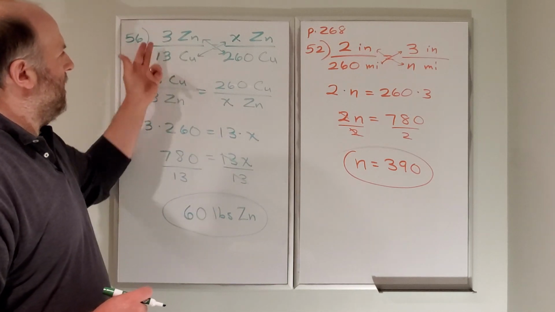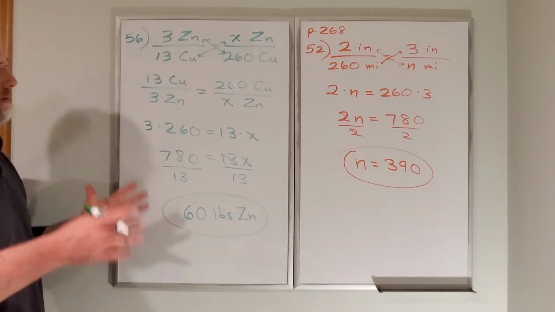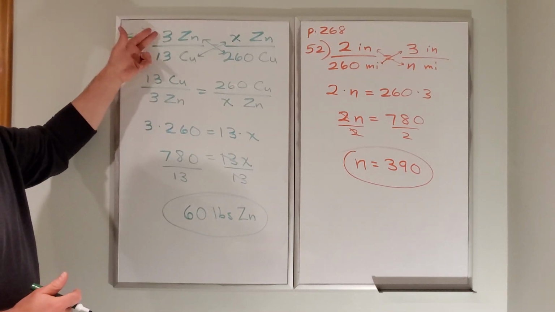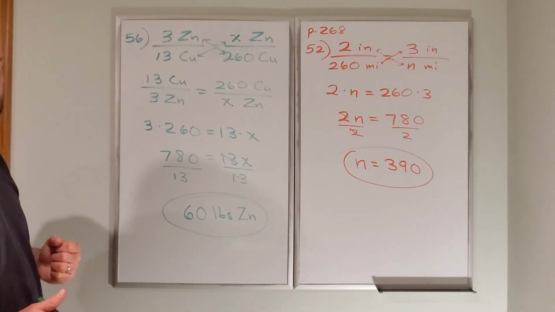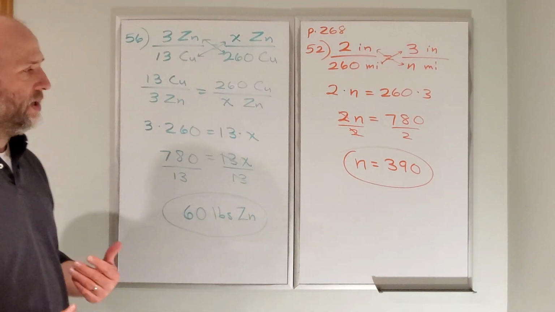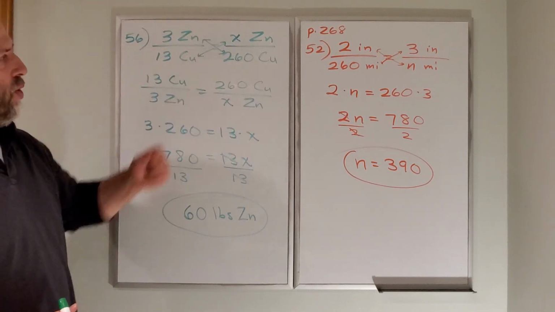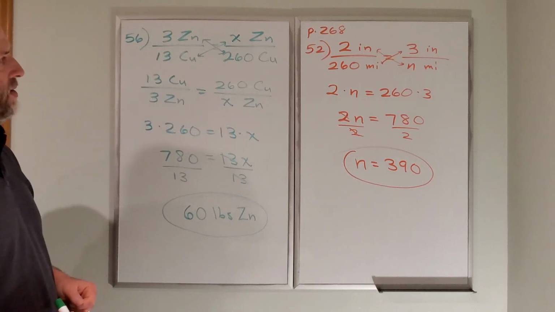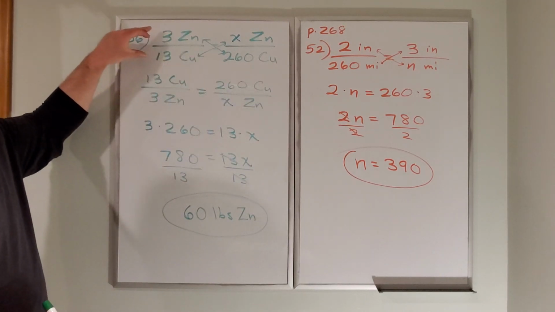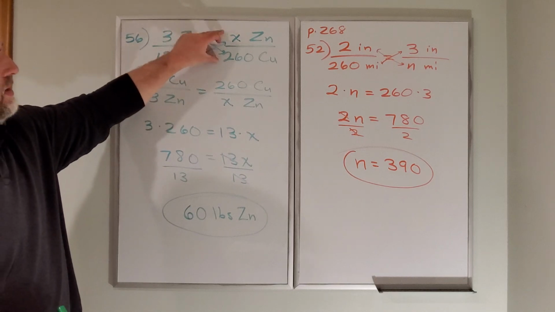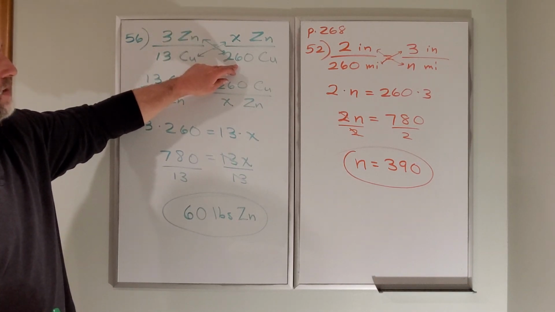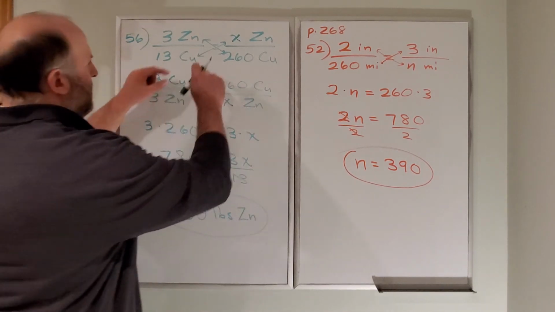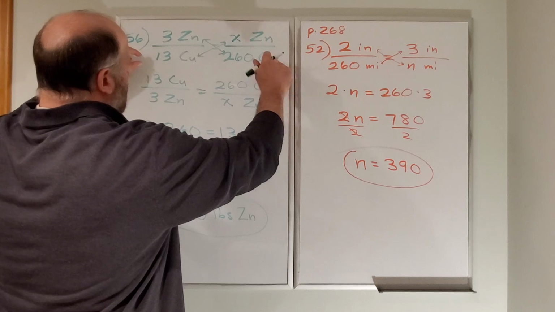Okay. So here I had this ratio, in this case, of 3 to 13. Whatever units of measurement they had, 3 pounds of zinc to 13 pounds of copper. I don't know, they didn't say, they just said 3 to 13. But then they gave us actual weights here. I've got an unknown amount of zinc for 260 pounds of copper. Okay, so this was a known ratio in this case. Here I had one piece of the ratio over here. The other part was unknown. Okay, make sure to write some labels here so you know what goes with what.